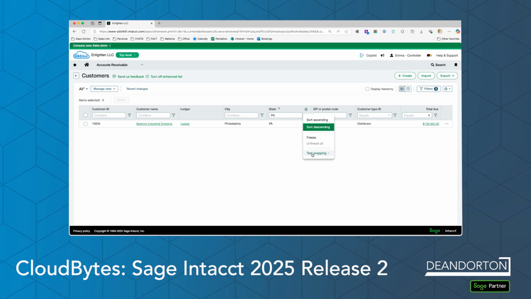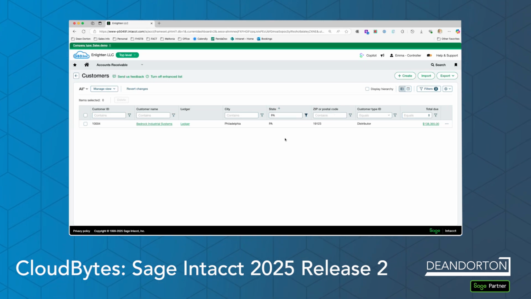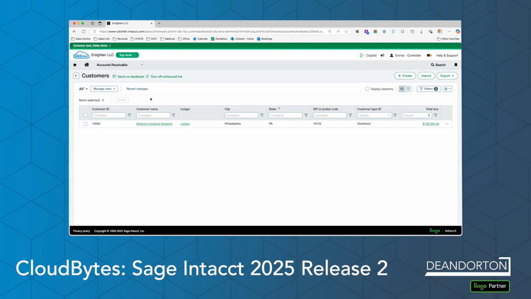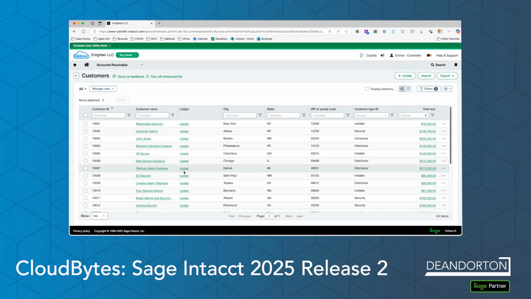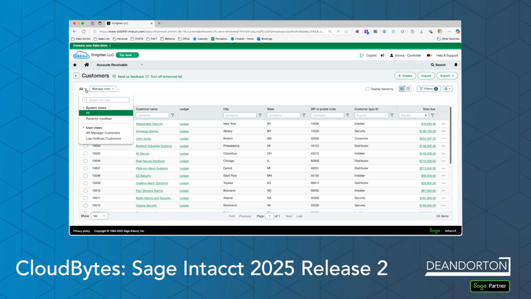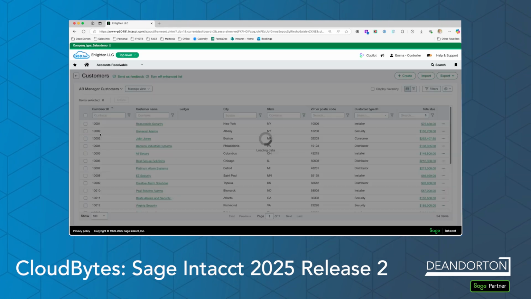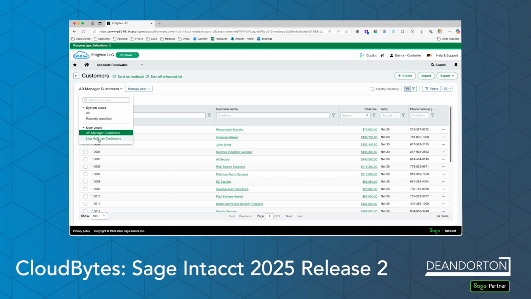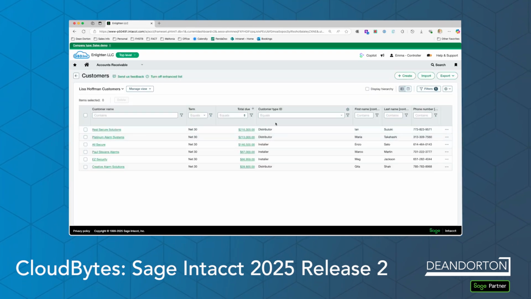But I also do have some additional choices here in other areas, right? And of course, I can clear this out if I need to, or if I go back up and revert changes and take it back to the normal list. I still have my different views, so I haven't lost anything as far as being able to create custom views. I can still do all of that and change the information that I see.